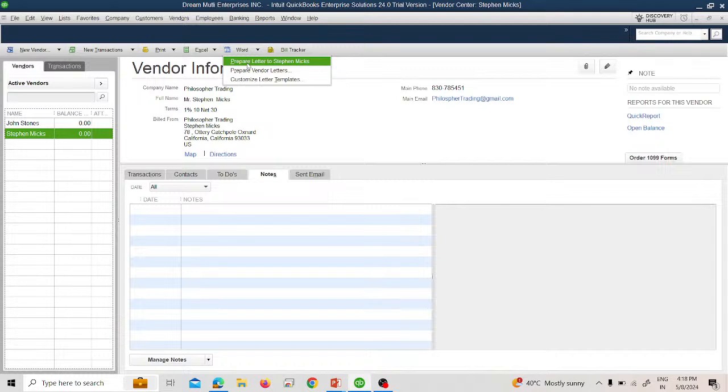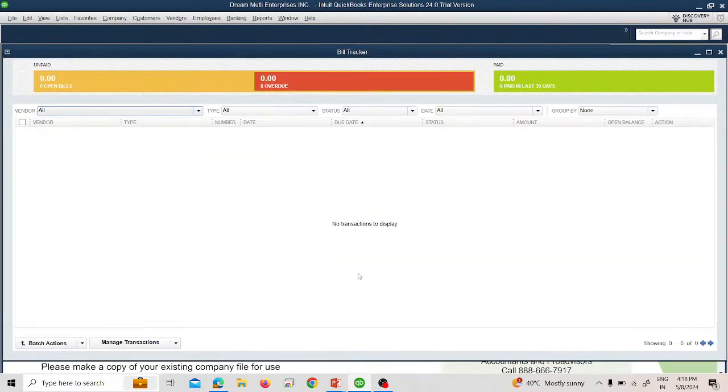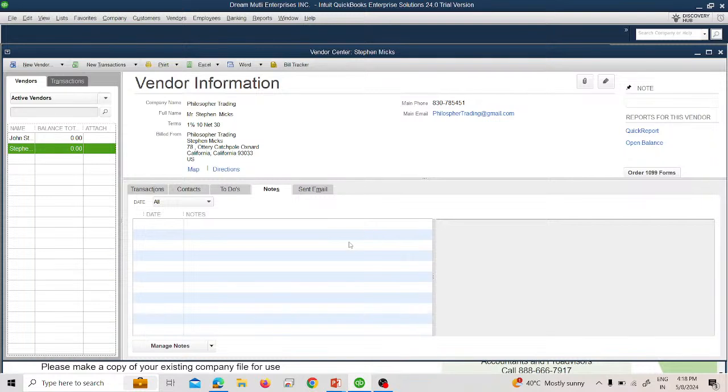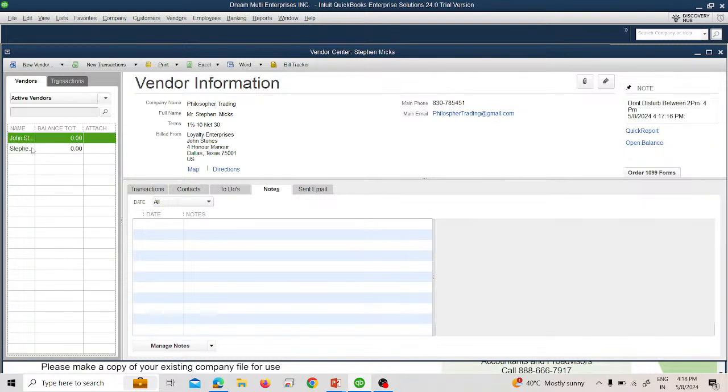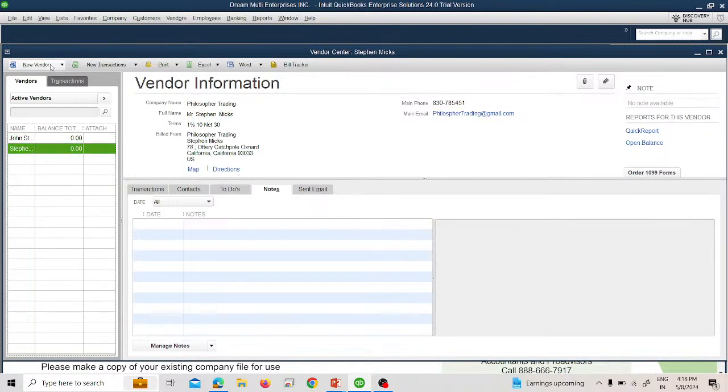You can also track bills here, how many open bills are available. These are the options of vendor information.